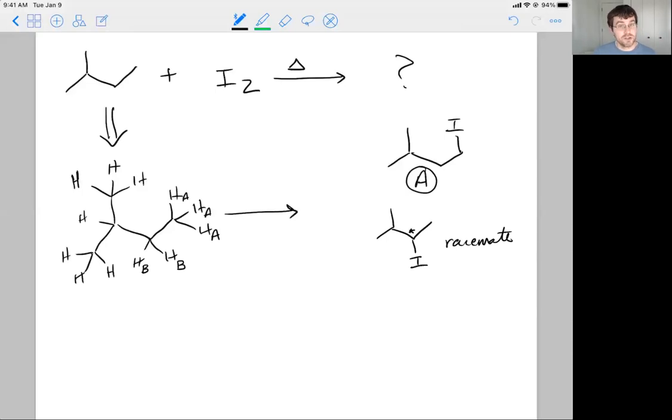That's great. That means you don't have to worry about wedges or dashes. Just draw it with a straight line, which communicates to everybody that you have a racemic mixture that's formed. Both enantiomers are formed, in equal compositions of wedges and dashes. Let's not even bother with wedges and dashes. Wonderful, right? Okay. So next we can move to the next carbon, which is C. C is clearly different. Replacing C gives clearly a different product than anything else.